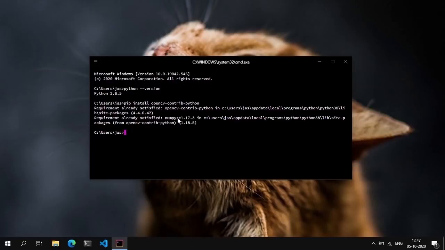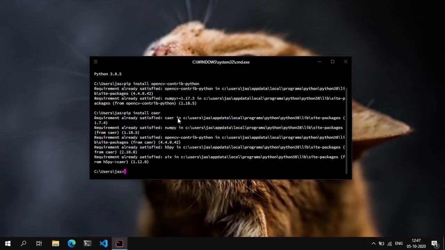Now, the next package I'd like you to install is Sierra. So go ahead and do a pip install sierra. Now, slight disclaimer, this is a package that I built to basically help you to speed up your workflow. Sierra is basically a set of utility functions that will prove super useful to you in your computer vision journey. It has a ton of helpful functions that will help speed up your workflow.